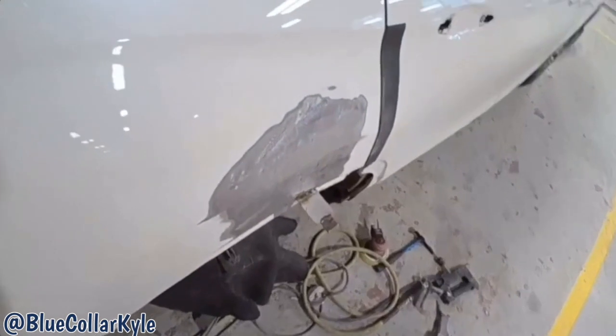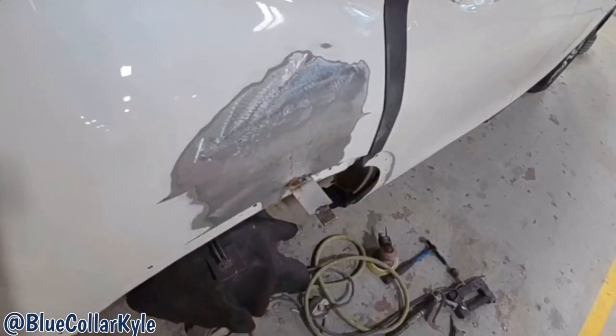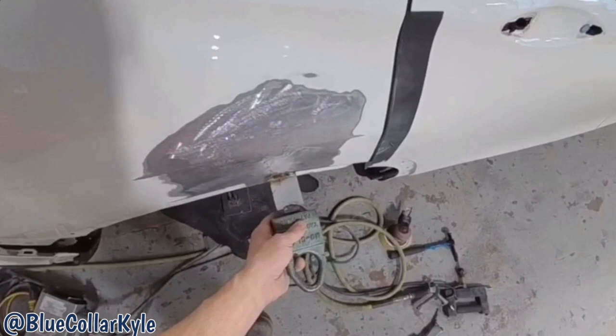So I'm getting this one close, but the edge right here, this 90 degree angle, was still pushed in and I can't get it to move, so I welded a tab right on the edge, and I'm gonna use that to bring out that bottom edge just a little more.